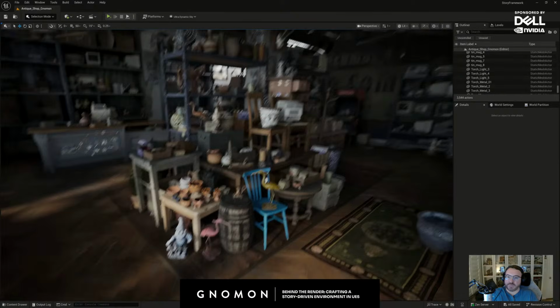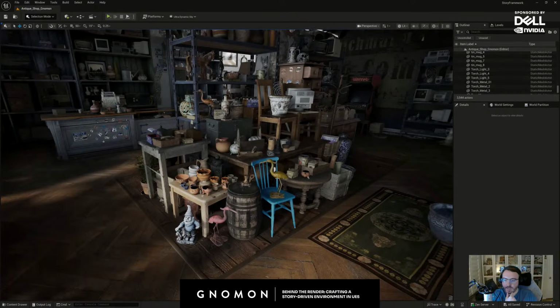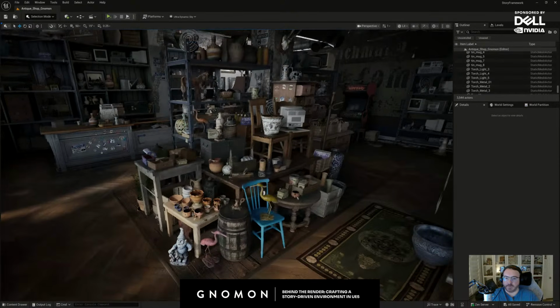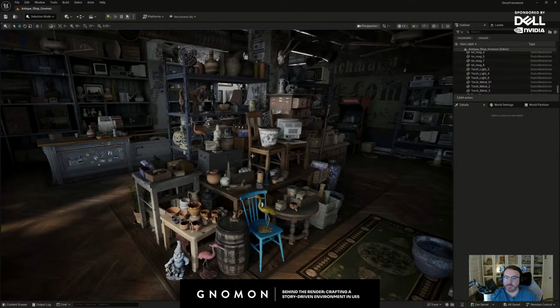There's a couple of material things that I'm trying to do in order to simplify the amount of custom materials I'm going to need, because there's so many assets in here.